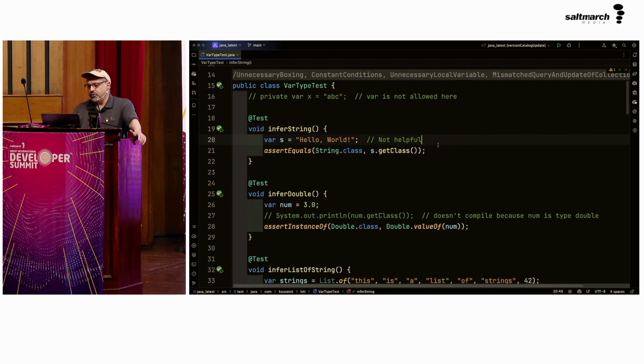Here, you can do this. You could say var s equals hello world, but what has it bought you? It's like, why not just say string? I spent a lot of time in the Groovy world where they had def, and you're able to say def, which infers from the right-hand side. I used to compare it to kids coming from the Java world being like kids coming from a highly restrictive background and going away to college and they're just going nuts. They used to do static typing everywhere.